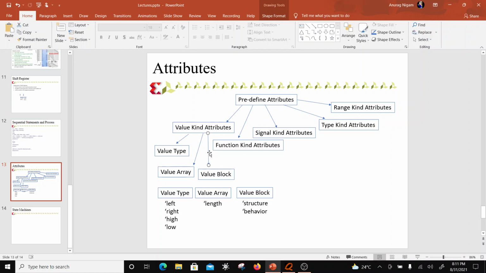Okay, next is function kind. Again these are of 3 types.